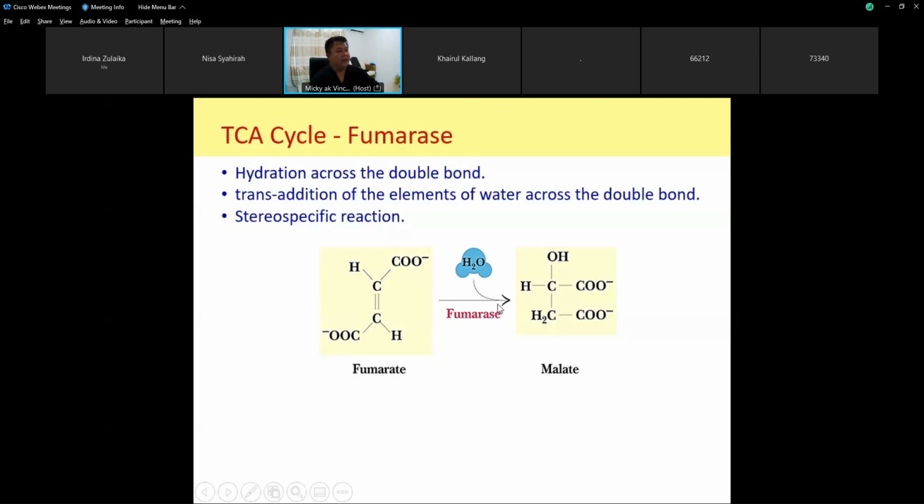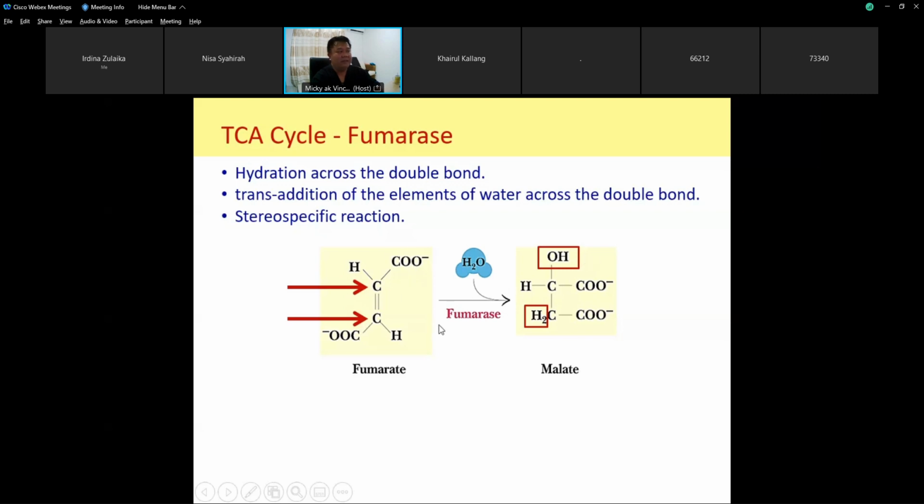So basically, one of the OH will come here, one of the H will come here. So basically to break the double bond, right? So the OH is here, and then one of it will be here. Okay? So H2O, it will take one OH, it will take one H. Okay, they will park here. Okay, so please know the event.